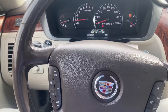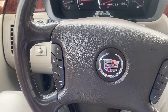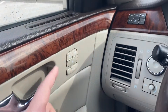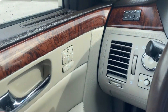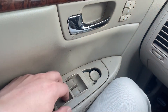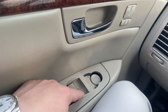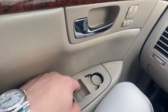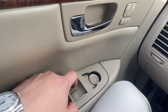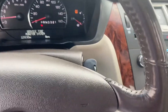I also want you to notice that this does have a heated steering wheel, which is pretty great during winter. Over here we've got our heated seats and cooled seats. Probably the only thing wrong with this vehicle I've seen is the buttons are just a little bit down. But you can hear all the windows still work, and it's not like it falls down when you push on it — just a little bit lower than normal. But if that's the worst thing we're looking at on this vehicle, we've got to be looking at the right one.